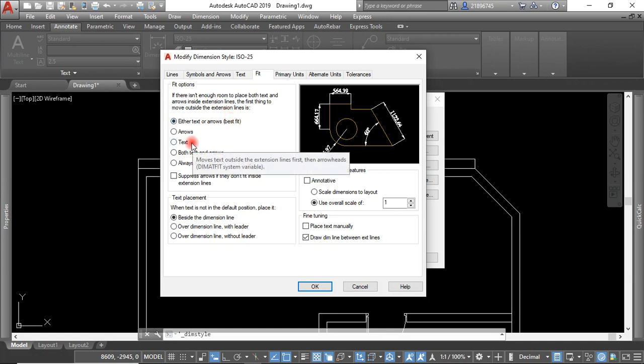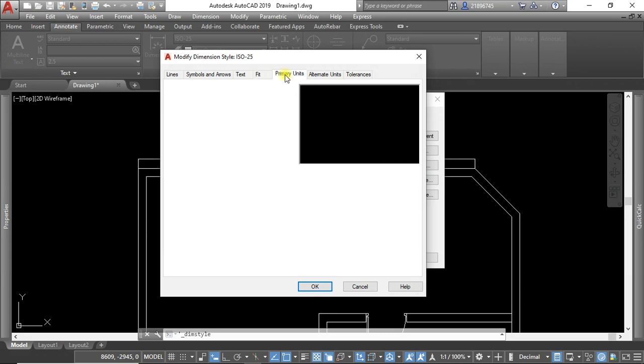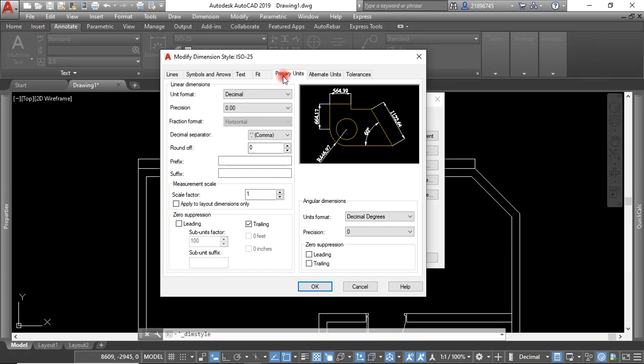So in this case, I'll just leave it at best fit. And the other thing is we change the units, and because we are using millimeters, let's not have the 0.00, so we can just have 0. The other thing is to change the decimal separator. Let's put a period.